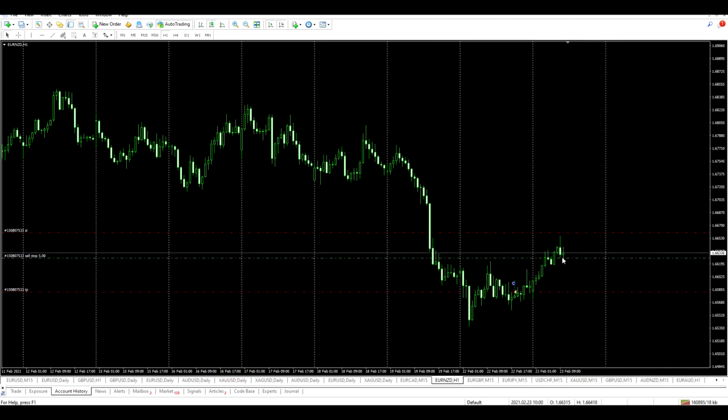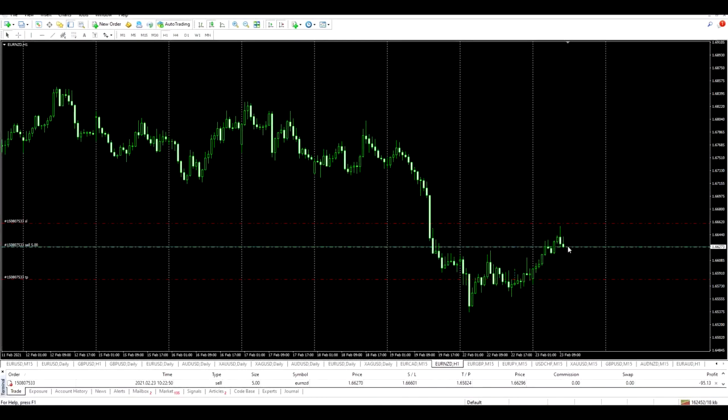And what we can see is that if price moves down to this point here, where the green line is, my order will be opened. I'll be in the trade, and then I'll be targeting towards this level here. My stop is up here. And all I have to do right now is just let the market play out. And I'll be back a bit later to give you an update on the progress.